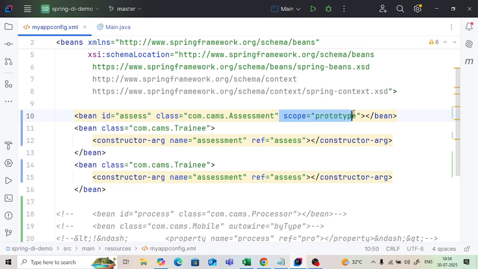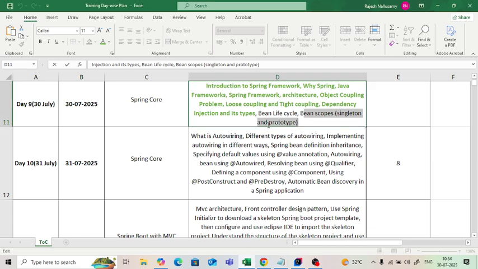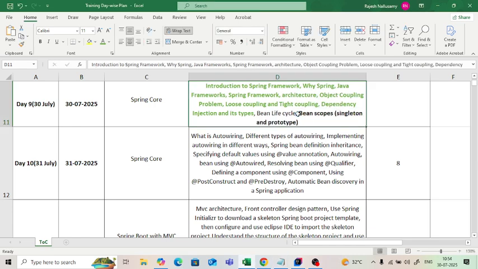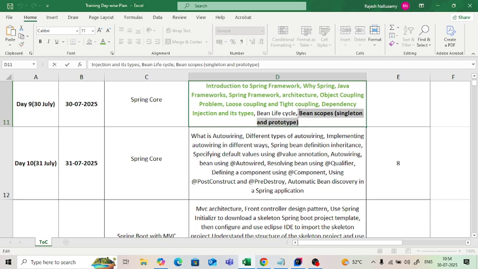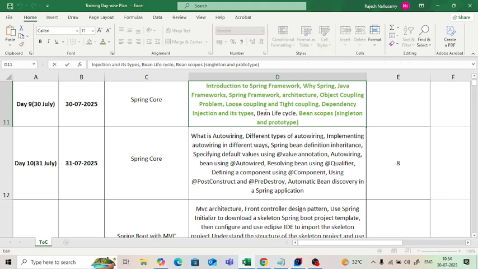Have I made you understand the scope? That's the concept of singleton and prototype, guys. Did I cover the scope? Come on, everybody. So these topics are over. Lifecycle method. Can I show you just a lifecycle method now? Have a look at those lifecycle methods so that this topic will also be completed.